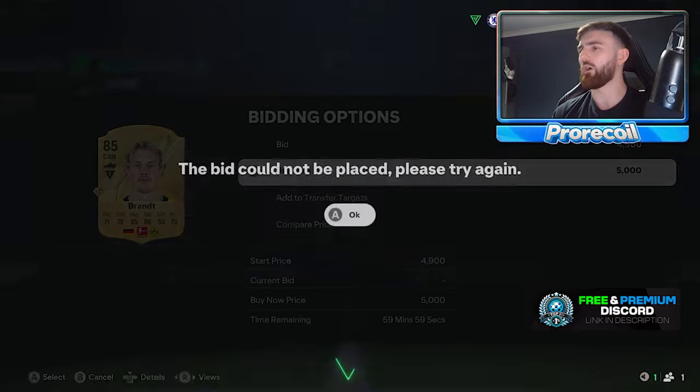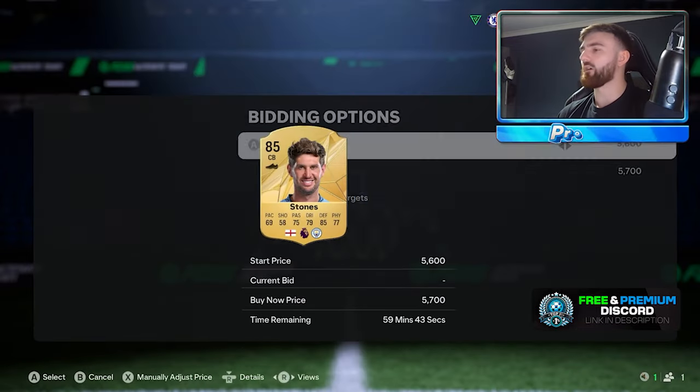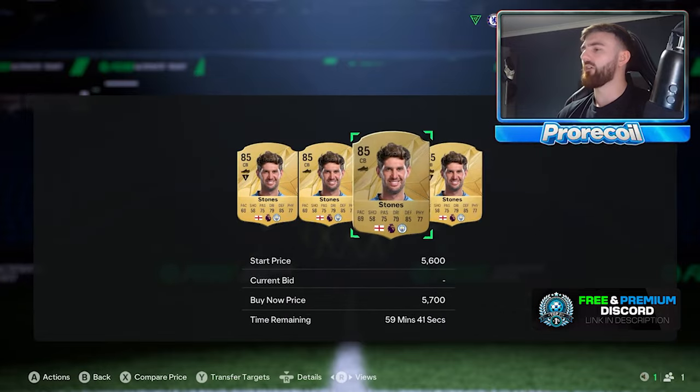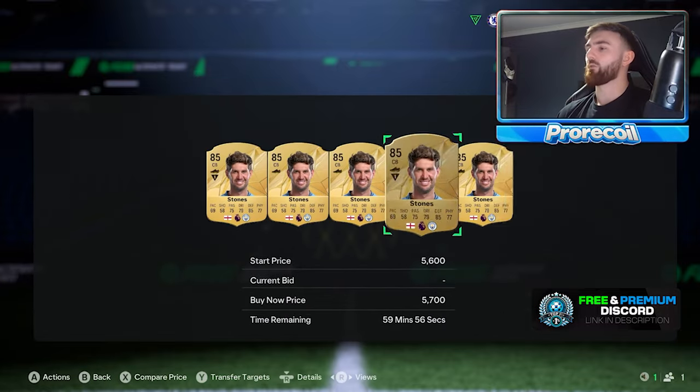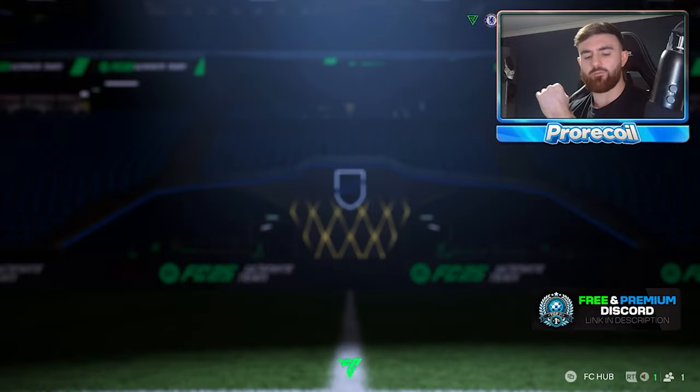Oh, we got one hit. Oh, I knew we missed that. That was obviously a miss. So we've got a couple Stones at 5.7. We want to be picking them up at 5.5 or below. Now, obviously, Brandt being, oh, we've messed it up. Oh, we haven't. We got them at 5.5.